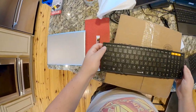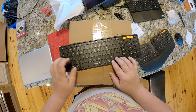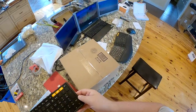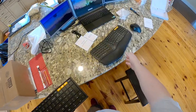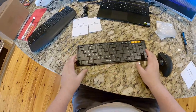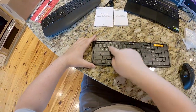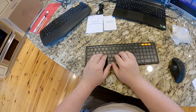Well, I can't pair it, but we've got function keys, escape, option or windows, command or alt, so if we work on Macs, arrow keys, little tight here, but I mean, if I put it on a flat surface. I need to put it on an actual flat surface and not a box. Hold on. Again, we're going to do that thing where I sit in a chair to give an actual opinion. Oh yeah, there it goes. Perfectly flat now. I was worried because it will go past flat a little bit due to the hinges. You don't even notice here, except for the D key is up a little bit, but that's actually good because it helps you center.